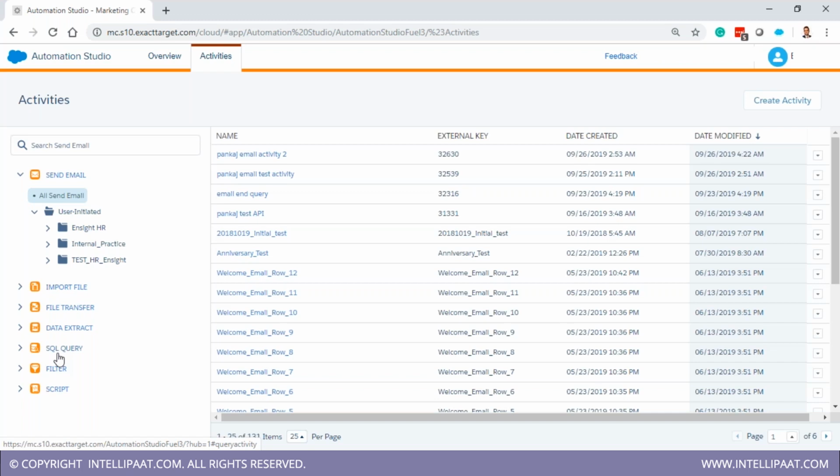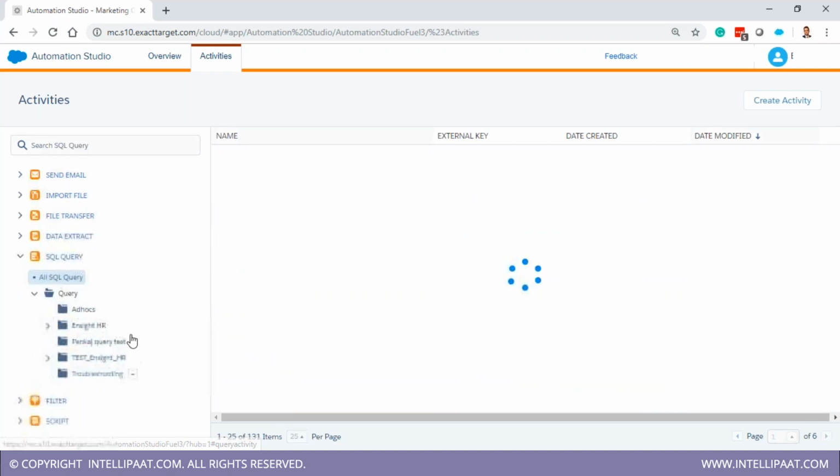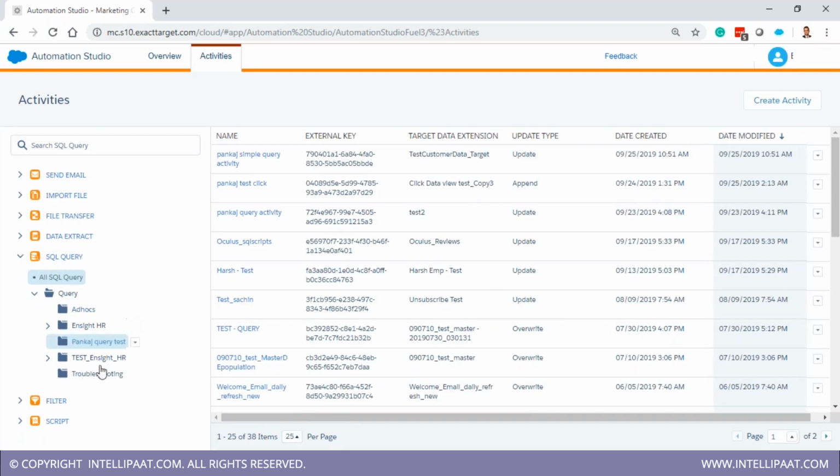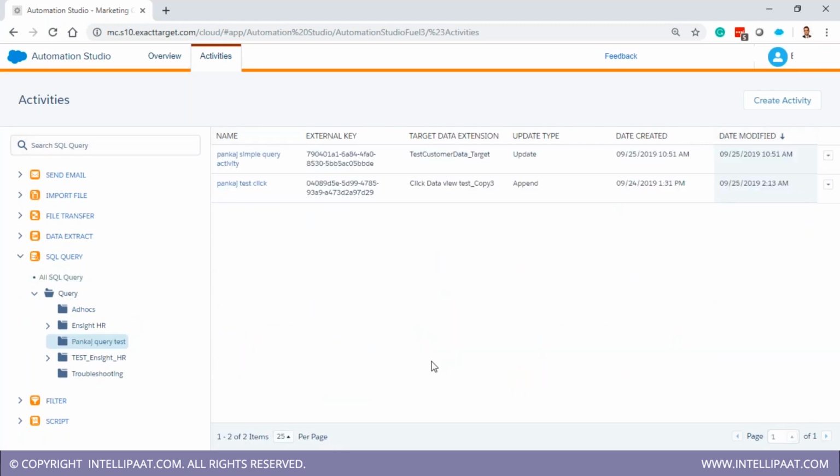But basically, as a consultant or anybody, you should be able to read the query and make sense of it. If you cannot write it, you should be able to read it. So at least that capability should be there for everyone. So you should do that. So we did an activity which comes under Automation Studio of SQL type, and we created it and ran it. Remember, we got data from a data extension and inserted it into a different data extension. That was SQL based on a SQL query, which is totally a developer's point of view, but marketers don't know SQL, so they don't want to do it too much, to be honest. So this is more of a technical side of things.